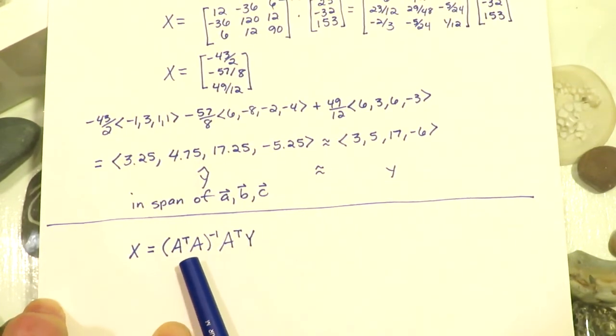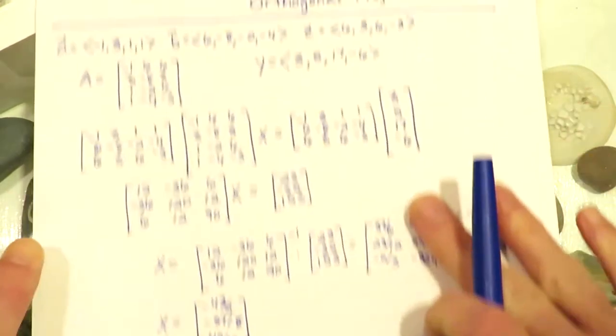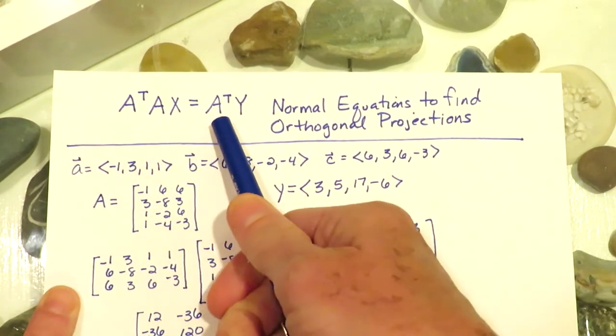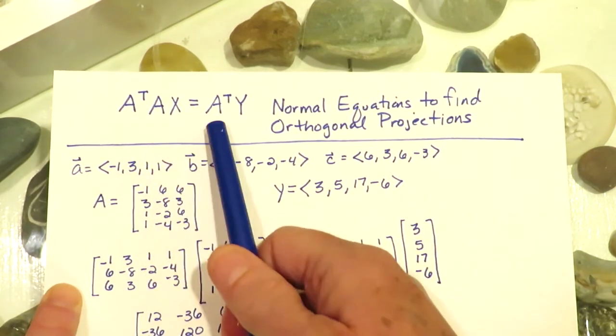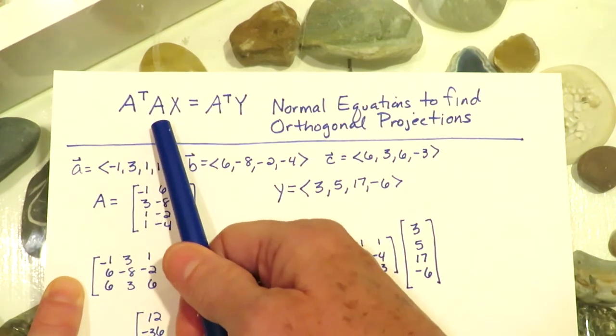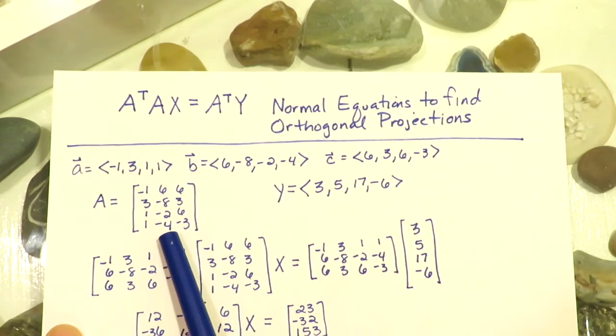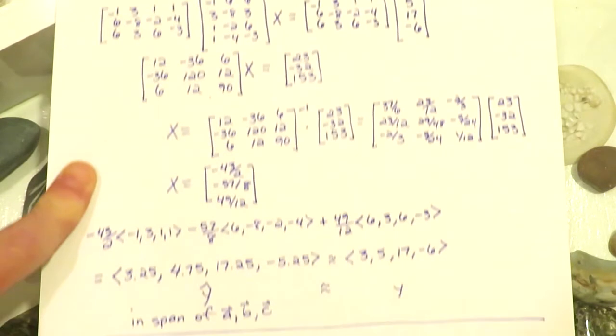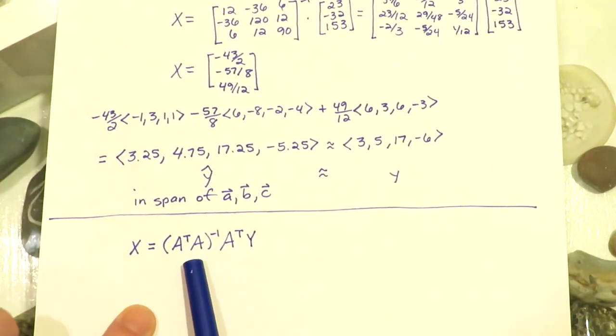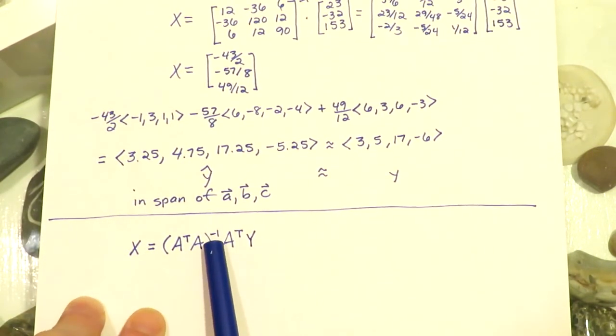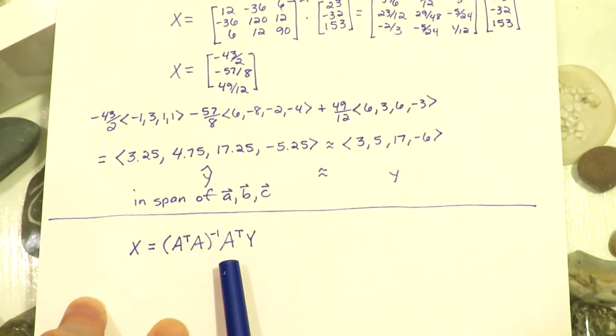I know it seems like you should maybe first multiply both sides of the equation by the inverse of A transpose and then multiply by the inverse of A. However, your A might not be square. It wasn't in this case. It was not a square matrix. So I cannot find inverses for non-square matrices. That's why first you do have to multiply A transpose by A, and then you take the inverse and then follow through.